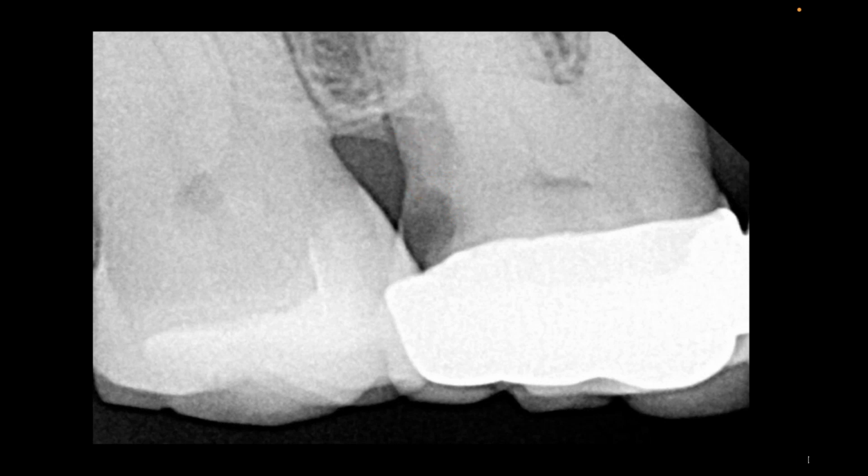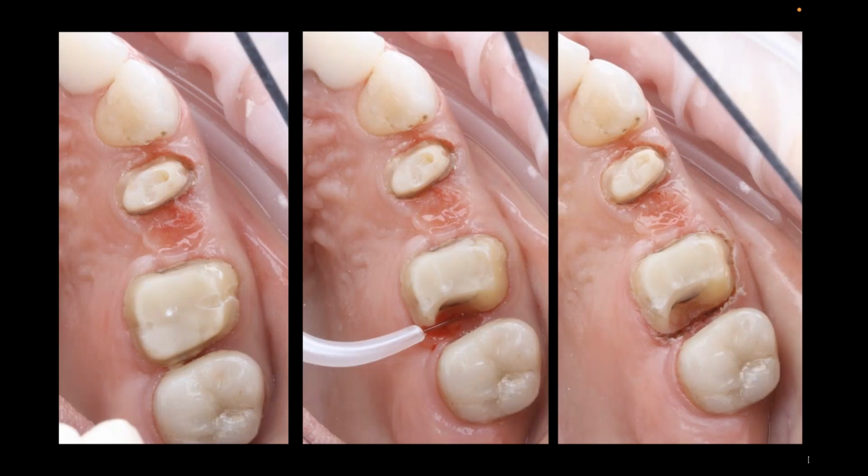So what do we do? All right, first thing, we're going to be removing that crown, and we're going to see how deep that tissue is actually infected. We have it right here. So everything looks fine. We have this crown prep that looked good, but we know that the decay is going to be under here, right? So under this crown is where we have that problem. All right, so we remove the decay, and what do we have? Well, we have about 3 to 4 millimeters, maybe 3 millimeters of subgingival decay.